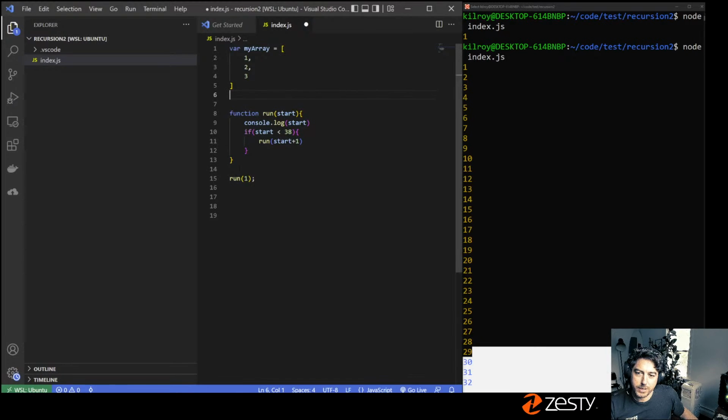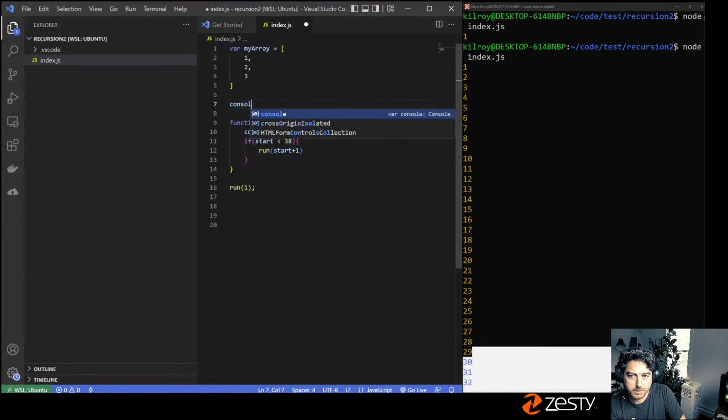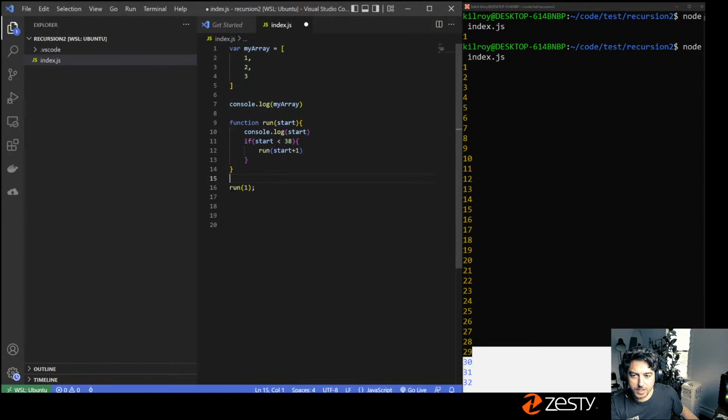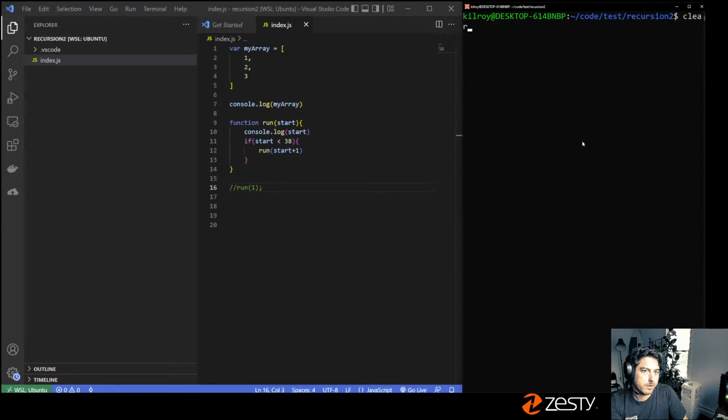And I'm pretty sure if I was to console log this array, I wonder how it outputs, if the output shows it in an interesting visual way. Clear that. Yeah, so it outputs it almost as is, but I always look at an array as buckets, right? So in this particular array, there are integers.